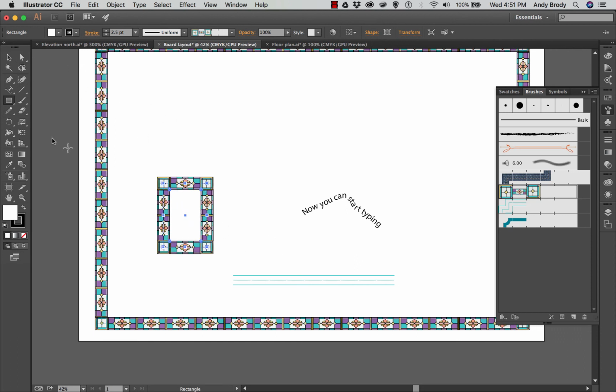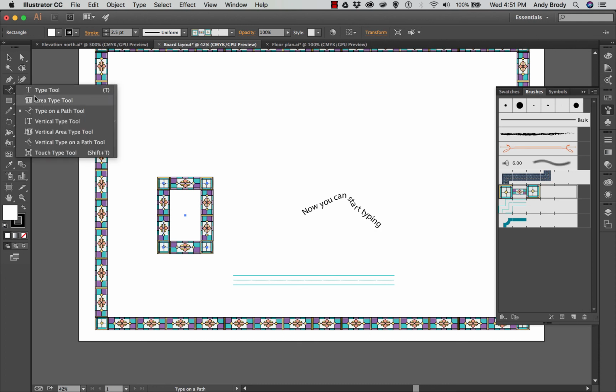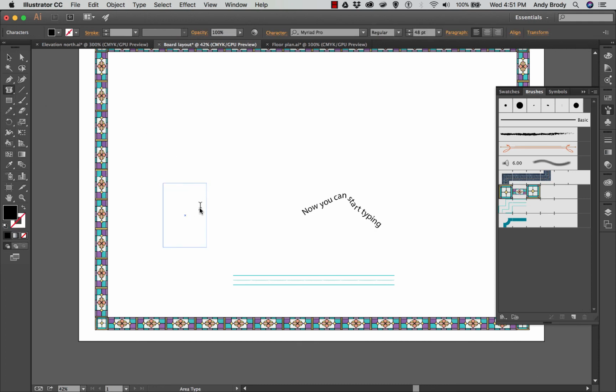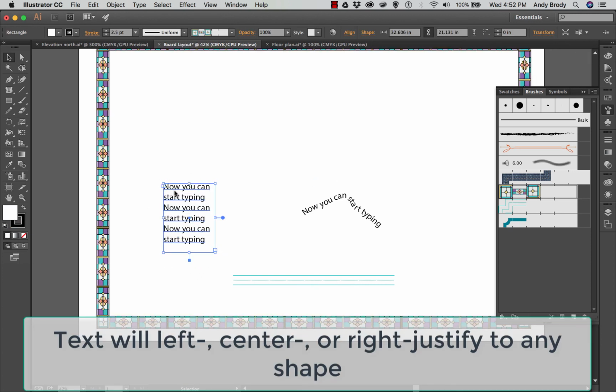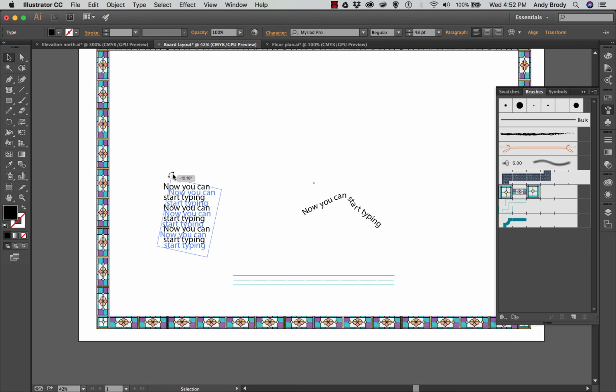I'll just leave it as that, but there is a type in an area tool, and you can select the rectangle. This text will follow the boundaries of the rectangle, so as you resize it, it will follow those boundaries. But you can also rotate the rectangle, and the text will follow that, okay?